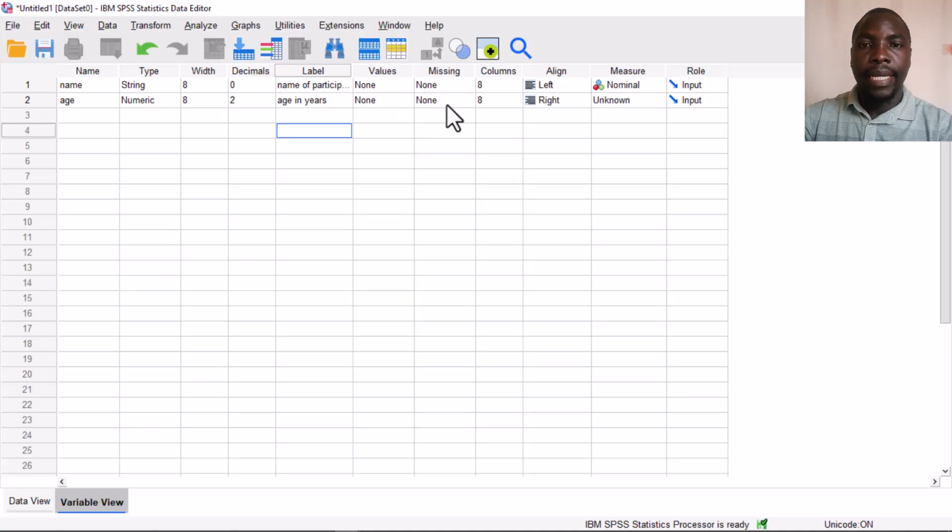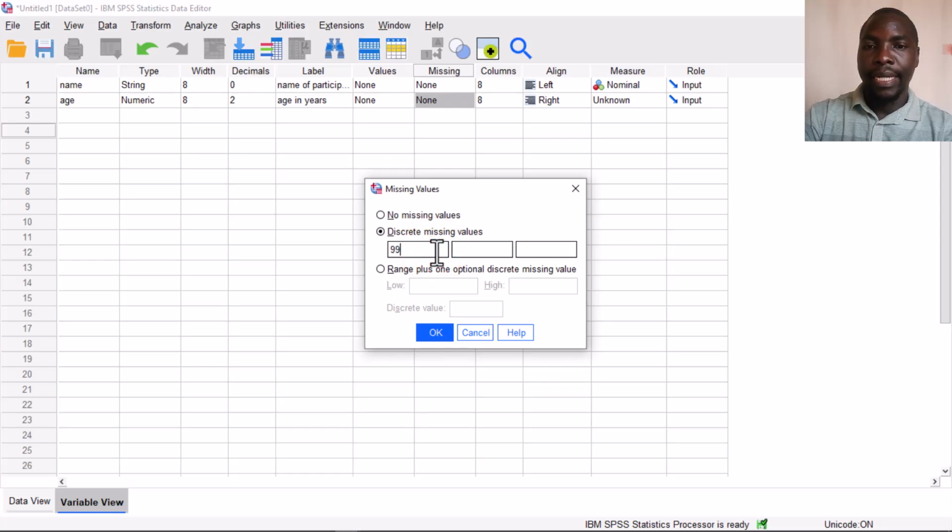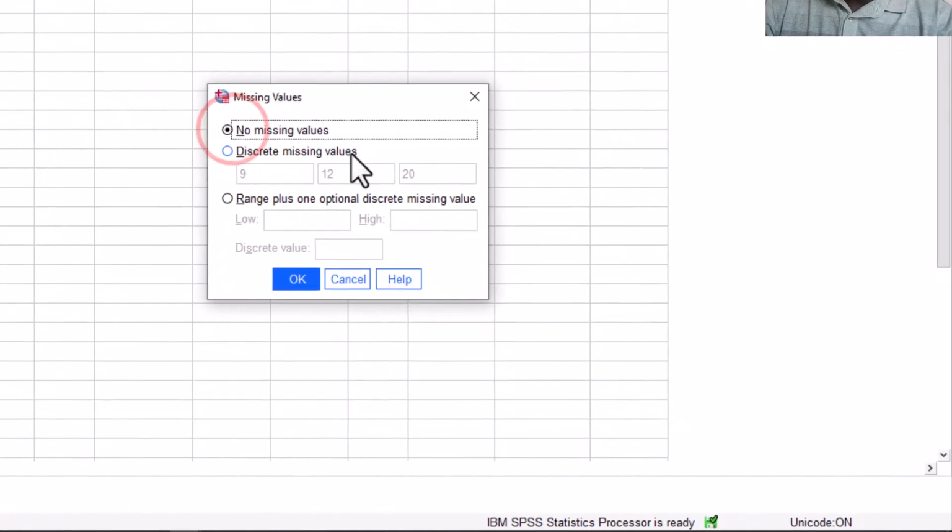In case every question is a must enter, if for some record you're retrieving records from a patient's register and you find that that person does not have age, since the system will not allow you to proceed without entering something, this is where you specify that, okay, I'm going to enter a certain discrete value, say 99, or it can be any number. You want to choose a number that is not within the range of the normal values of age. Because if I put here a number like 3, and some of the participants are 3, I'm going to confuse SPSS to think that those people are missing. For this, I don't want to include any missing, so I can just leave it, no missing.